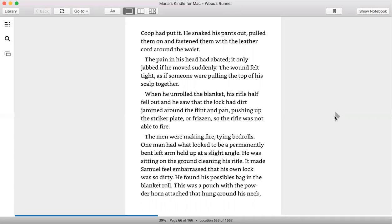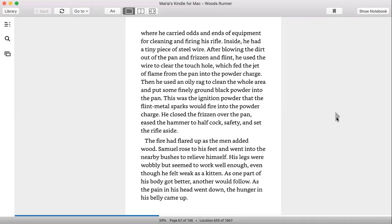The men were making fire, tying bedrolls. One man had what looked to be a permanent bent left arm hanging up at a straight angle. He was sitting on the ground cleaning his rifle. It made Samuel feel embarrassed that his own lock was so dirty. He found his possibles bag in the blanket roll. This was a pouch with the powder horn attached that hung around his neck, where he carried odds and ends of equipment for cleaning and firing his rifle.